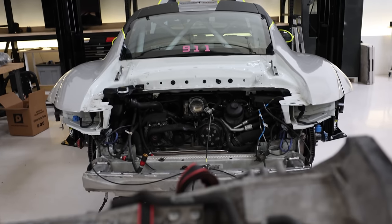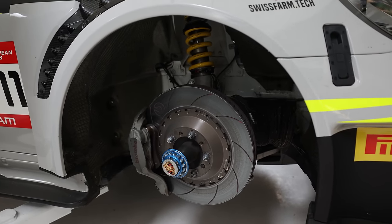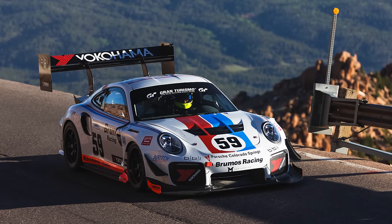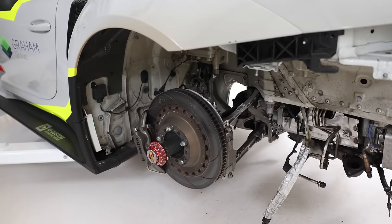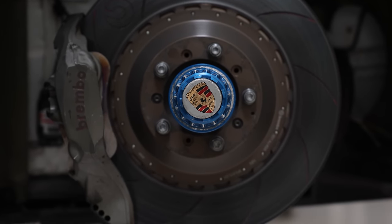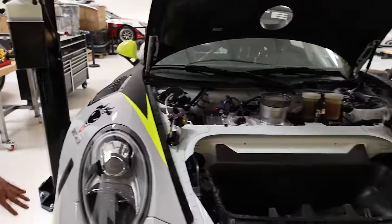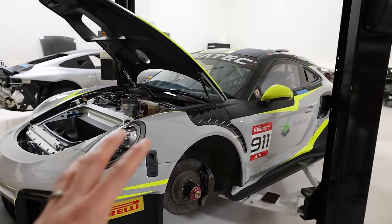This was just dropped off to us — it flew over from Europe. It was purchased by a client who's going to race in South America. This is a 991 GT2 RS Club Sport Evo. You've seen these running at Pikes Peak; David Donahue runs one. This is the Evo, so it's got improved aerodynamics, wider wheels, a vented front fender at the door and on top of the fender, a bigger splitter, and revised hood. The crazy thing to me is it was built just like the 935 — essentially the same car — but without a racing series in mind. They did eventually create some European series where you could run a GT2 RS Club Sport and a 935, but really there's not much to do with them.